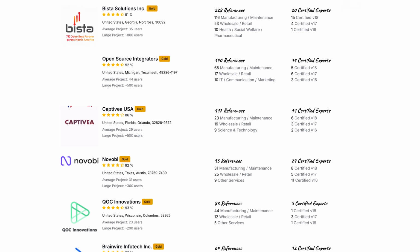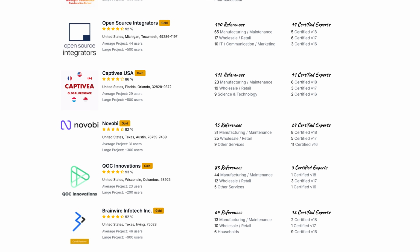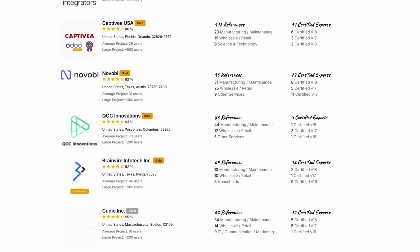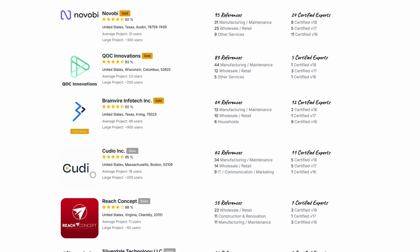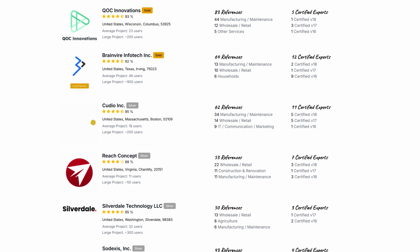The flexibility everyone likes about Odoo can also work against you. Yes, you can customize almost anything, but you'll need people who know what they're doing. For most mid-sized firms, that means budgeting for a certified implementation partner. In practice, your Odoo experience depends as much on your partner as the product itself. The right consultant can make it seamless, and the wrong one can derail your rollout. And that's before you factor in the price tag.